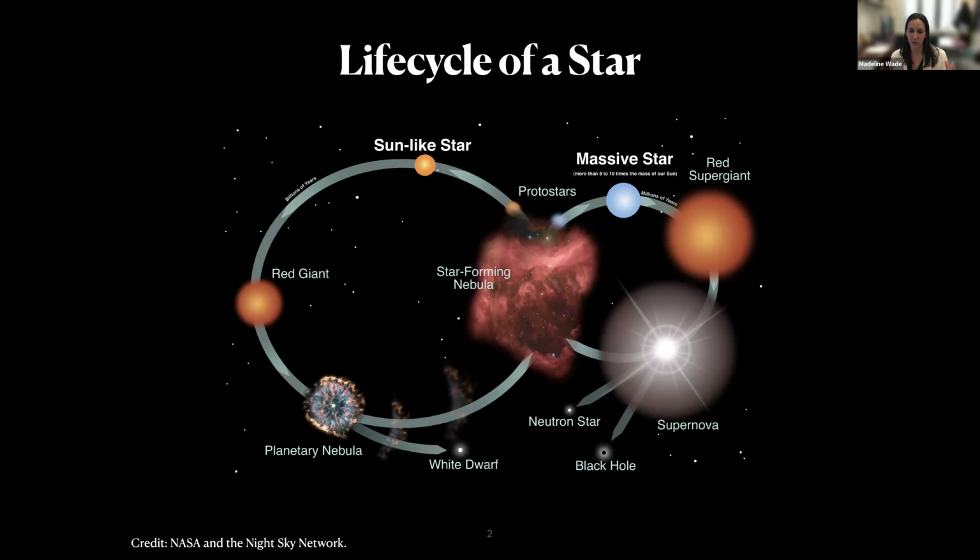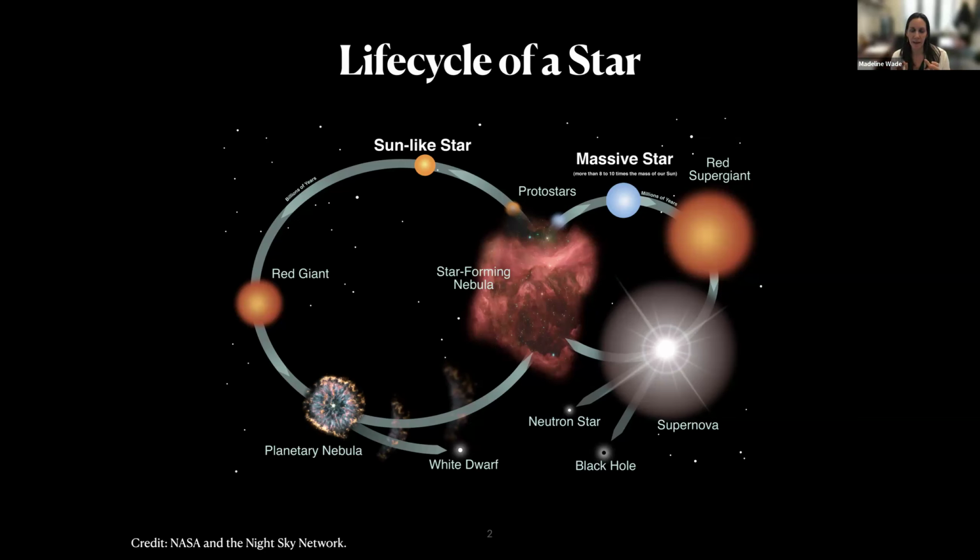That's what will start the part of a life called a protostar, which will eventually evolve into a star, for example, like our sun, if it has a mass that's around the mass of our sun, or if it's much more massive, like something that's maybe 8 or 10 times the mass of our sun, it will follow a slightly different life cycle. The star will burn through its fuel, burning hydrogen and helium and heavier elements through nuclear fusion. But eventually, all stars will get to the point that they run out of gas. They run out of things to burn, and so they no longer have a way to support the inward collapse of gravity. Gravity is trying to pull the star together, and the nuclear fusion is helping to push it apart.